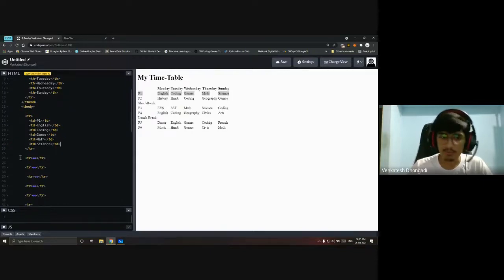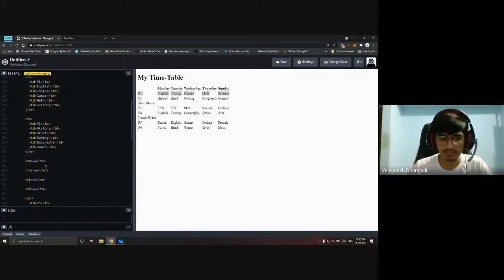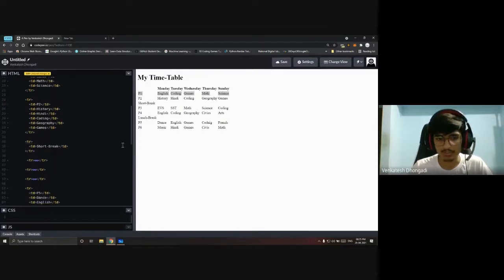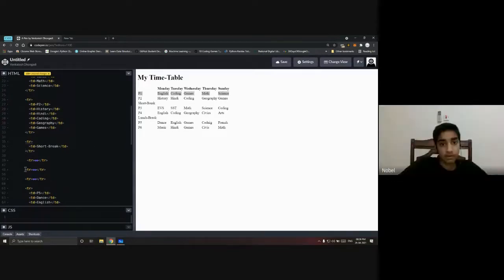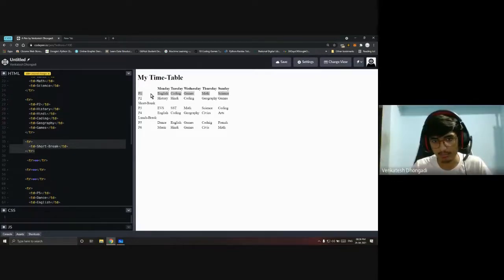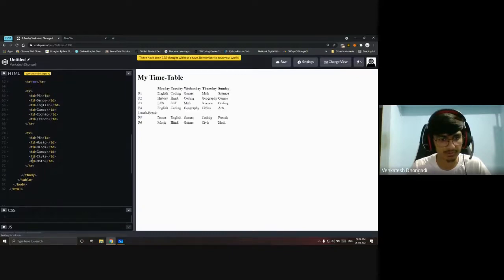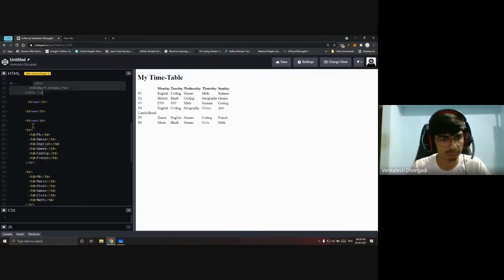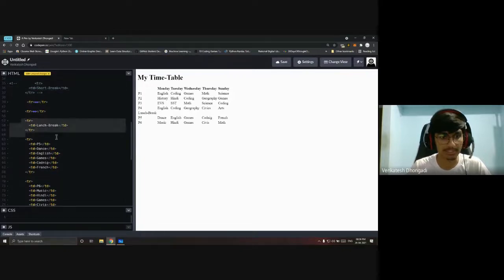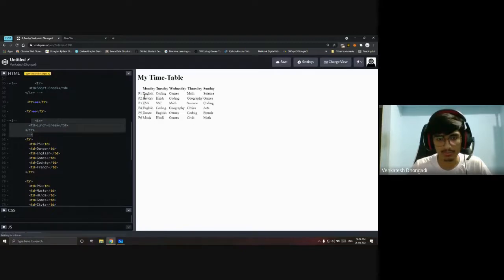Just like this, I have one more that says P2. Then I have a lunch break, a short break. But do you see this short break is going to just take the first column, right? If I actually remove these, you see there is so much gap over here, P1, P2, and so much gap. This gap is coming because of your short break and your lunch break. I'll just remove them for an instance. I'm just commenting them out. If I comment them, you'll see that they move over here. If I remove them, there's no gap. So that gap was coming because of my short break and my lunch break.